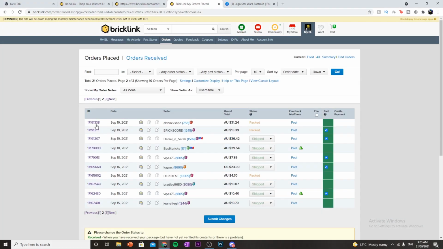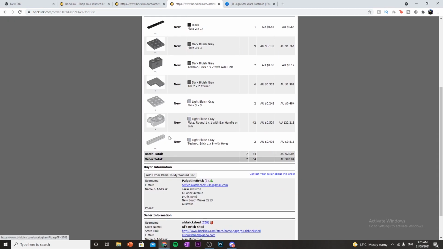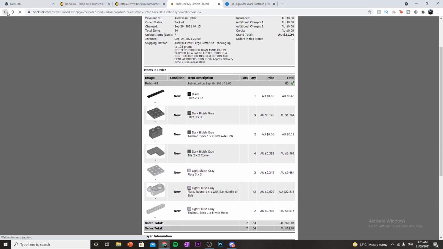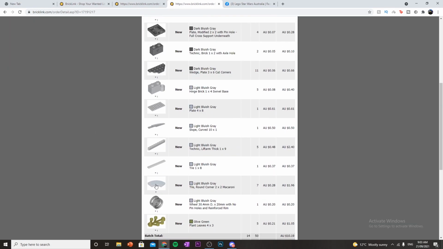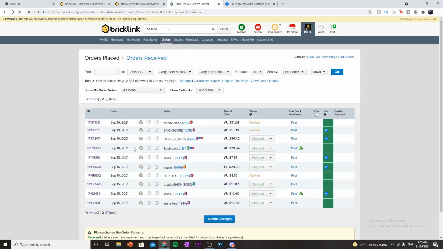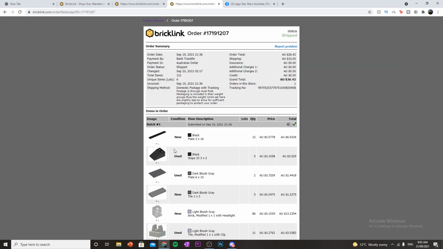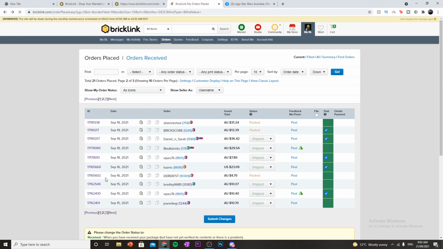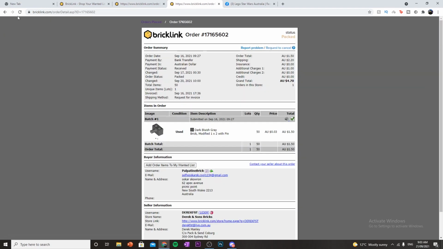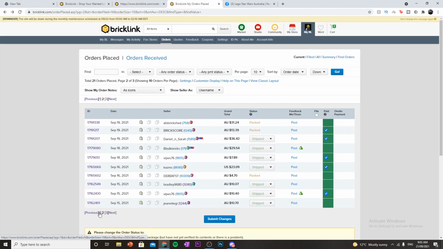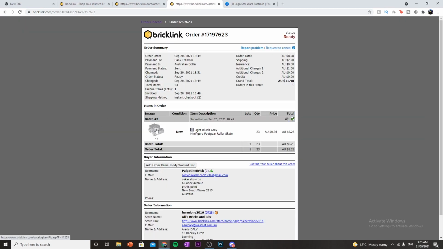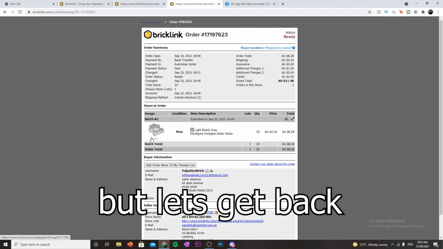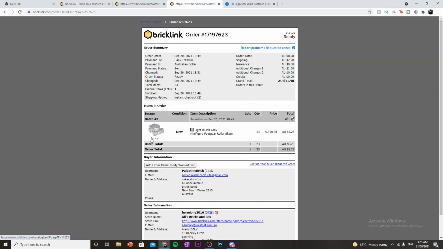On the second page, we've got a bunch of cool bricks, and first of all, we've got all of these bricks. And then these bricks, I'm going to have an opening on them anyway, so I'm just going to show you maybe two more. It's not really that interesting, I just got a lot of bricks coming in. The latest one I bought was actually today, and I bought these little roller skate cars that we need for the gun turrets. But let's get back to the desk and show you what we've done so far.